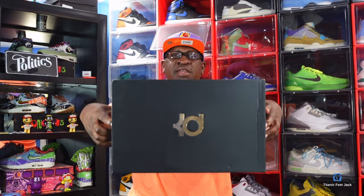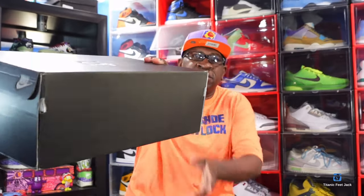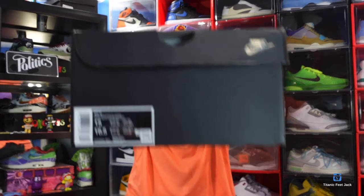Here's the box — you see an all-black box with the KD logo in the center. I'm not sure there's any hype behind this sneaker. When I learned this sneaker was gonna retro, I had to get it because I missed it in 2012. It says KD4 and the color is metallic silver and total orange. This is a size 15. The price on these is gonna be $130 US dollars.